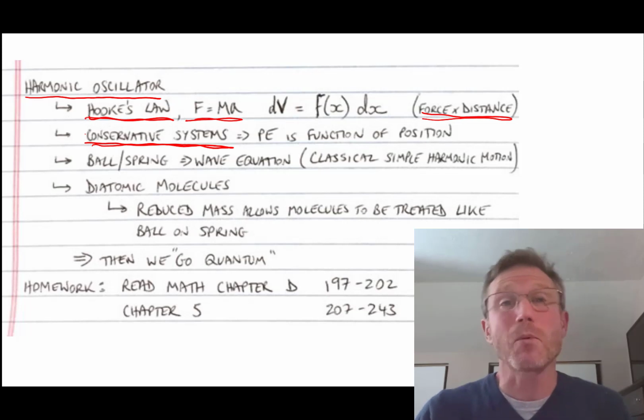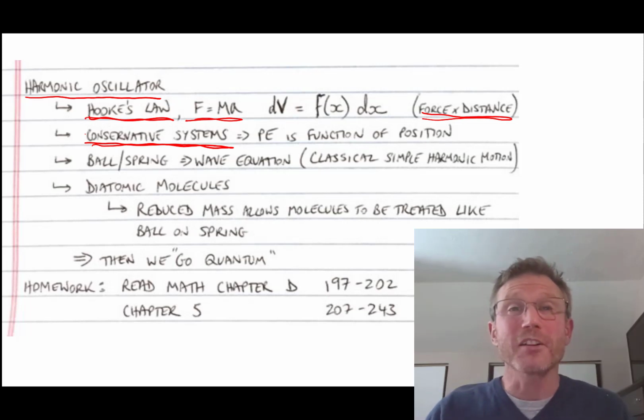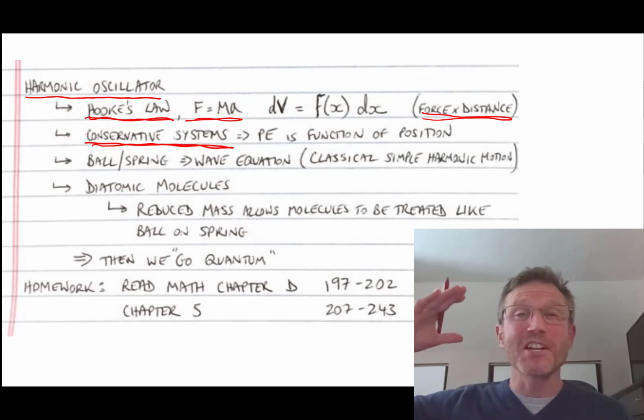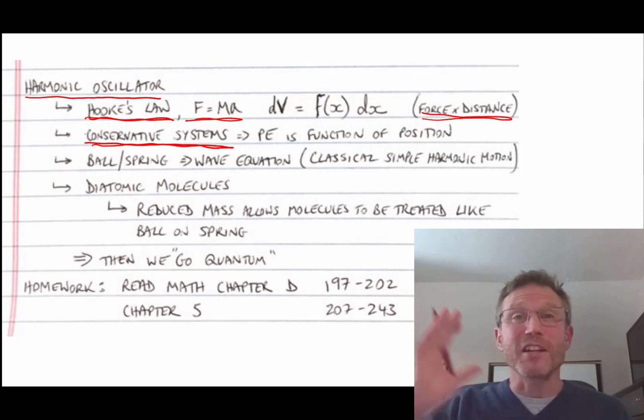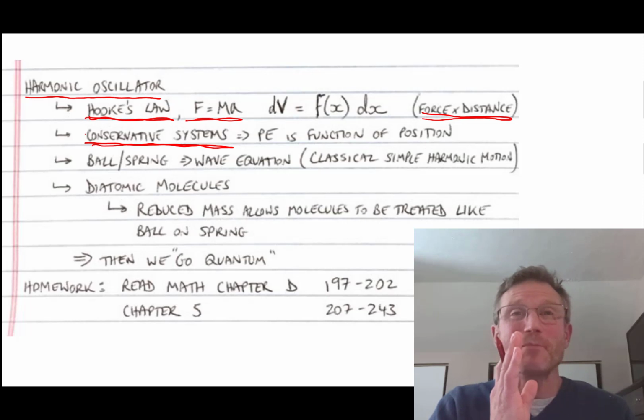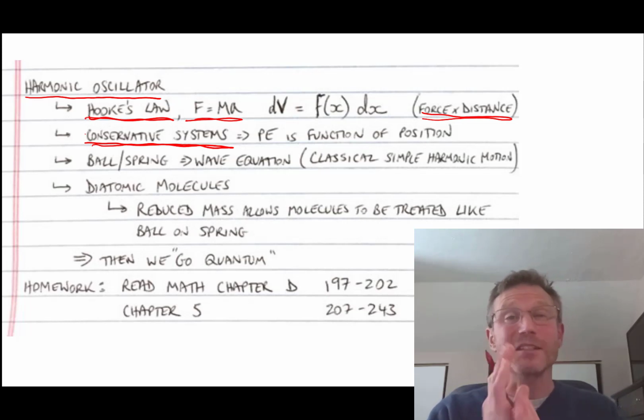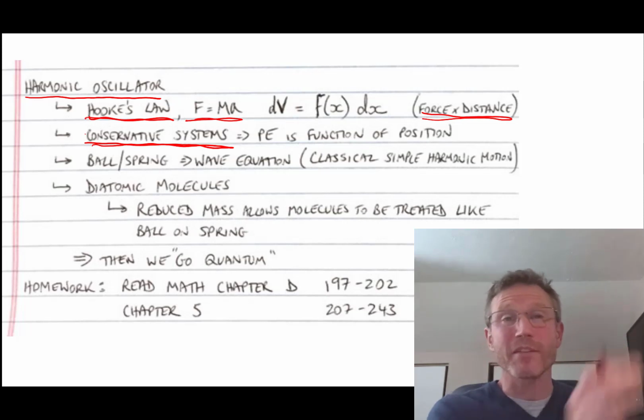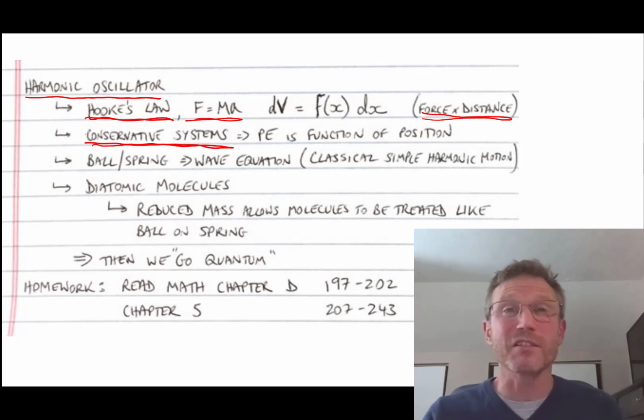That's the idea of someone on a swing who starts at a position of high potential energy. That potential energy is converted into kinetic energy as the child on the swing moves through the center point, and that kinetic energy is converted back into potential energy as they swing up the other side. This is called a conservative system. So energy changes from potential energy into kinetic energy backwards and forwards.